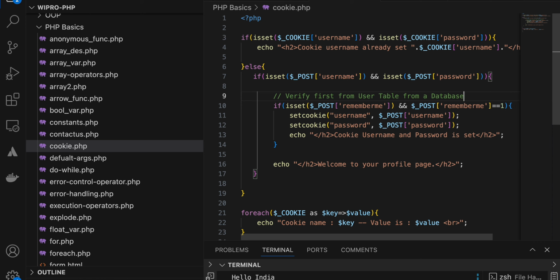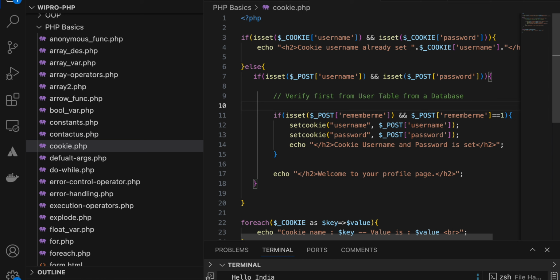So please explain the isset post remember me condition once again. Sure. You are posting data, right? First time, is the cookie set or not? I'm just checking whether the cookie is set or not. If the cookie is set, I'm displaying a message, cookie is set.